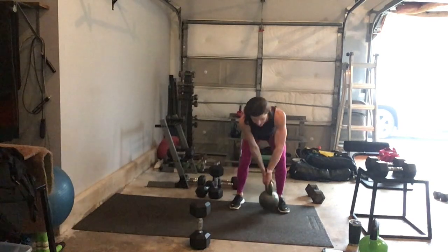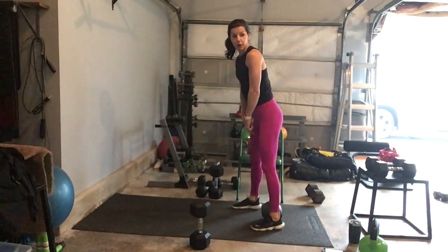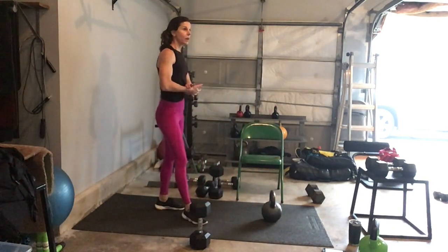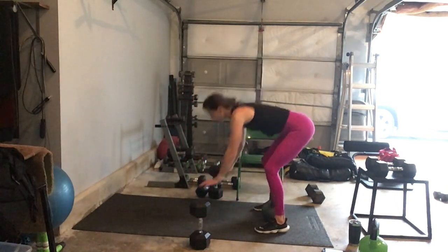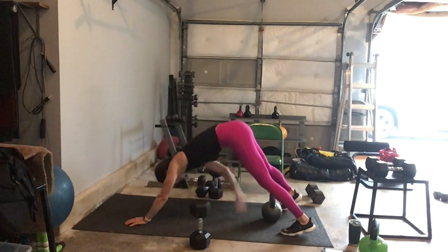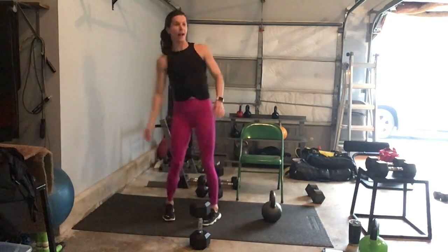Then you're going to put your weight down here. You're going to go in plank. You're going to do a push-up, and then you're going to touch your bell. And then what we'll do is we'll do... Plie? You're just going to touch it. Then you're going to be out in plank. You're going to do a push-up, and you're just going to touch. Okay. No, I meant for the fifth exercise.